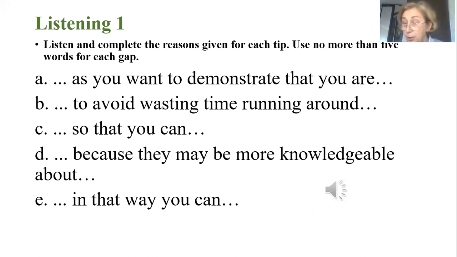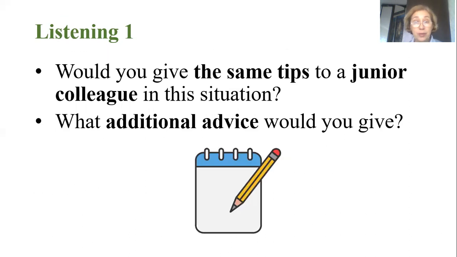And Zaina, please, the last line. Yes, record information, and that way you can access the information easily. Exactly. Okay. So I think these are rather useful tips for the ward rounds. Would you give the same tips to a junior colleague in this situation about starting a ward round? Or what additional advice would you give them?